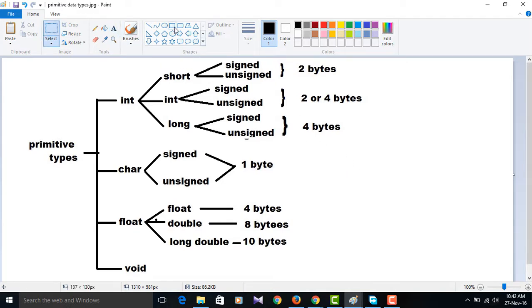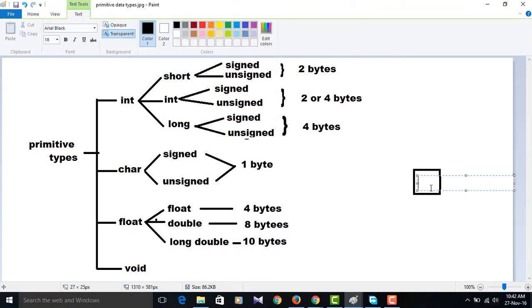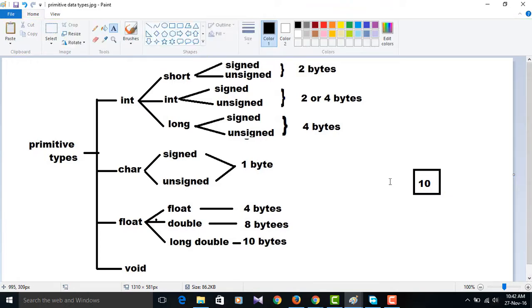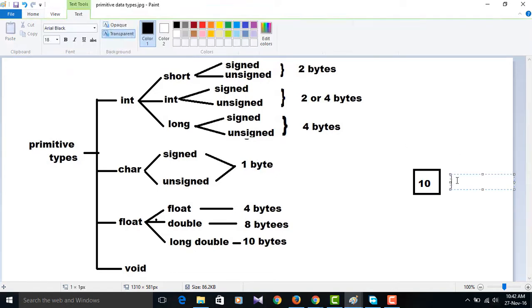For example, I want to store the value 10 in my variable. I require 1 byte of memory.